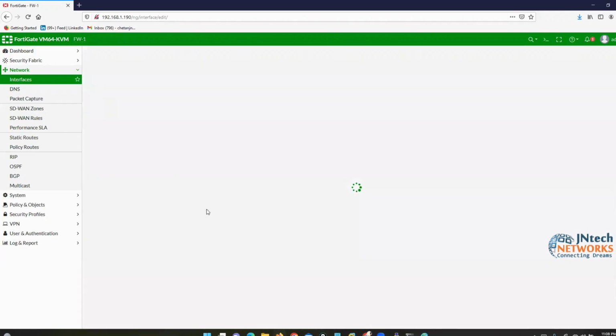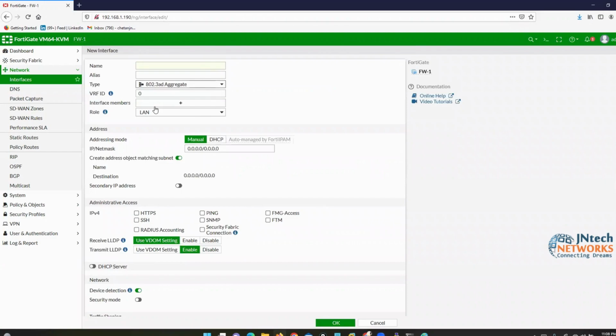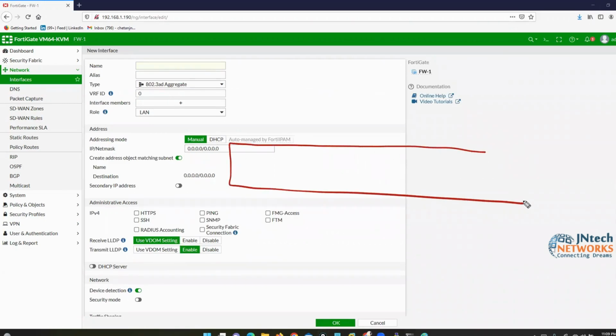Okay, now let's go with the next logical interface option. You can click on interface. The next option is called what? Aggregate. What is aggregate? It's called ether channel. If you remember, ether channel from the CCNA topic. So we have the ether channel concept, right? What is ether channel?